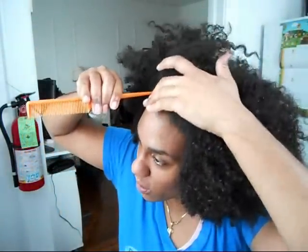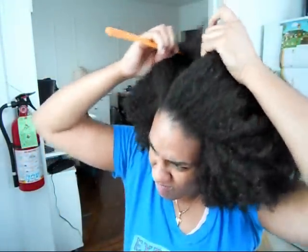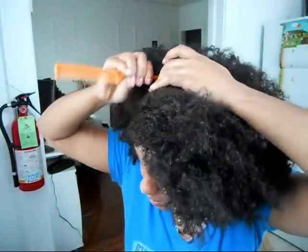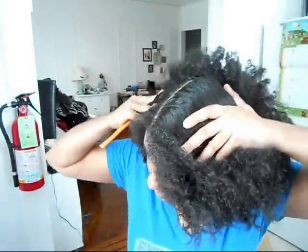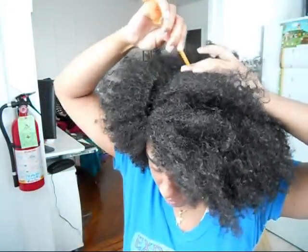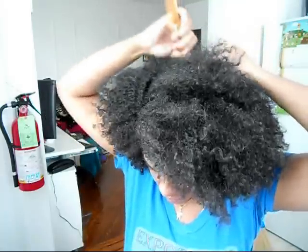So first, you want to part your hair wherever you want your hair to be parted. So I'm going for the side. Obviously my hair is tangled, as you can see, but I'm not gonna detangle my hair. I'm just gonna separate it as such. Boom. I'm gonna part it down the middle in the back, well, not really part it, just separate it so that I can work with one side at a time. So I'm just gonna go ahead and clip this side out of the way. Like that. I don't know why I think that this one clip can hold.